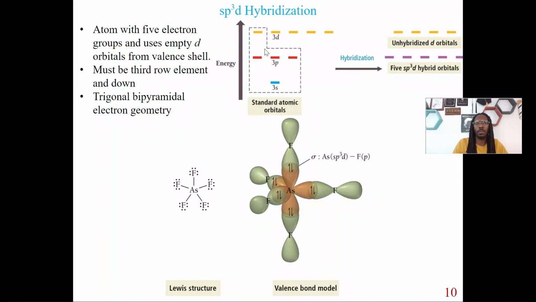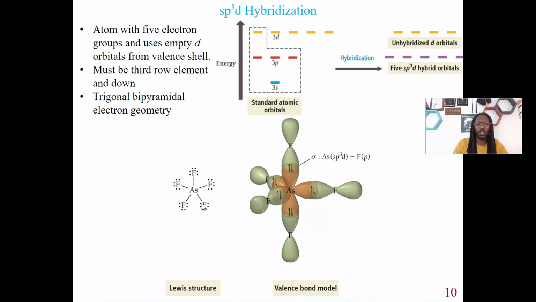So when we're talking about this hybridization, it's literally as it sounds, guys. It's an s orbital, there's 3 p's, and then there's 1 d. So we're taking all of these and putting them all at the same energy level. So now we've got our hybridized atomic orbitals. We've got 5 of those, because we took 5 of these. And then we're going to have 4 unhybridized d orbitals left over.